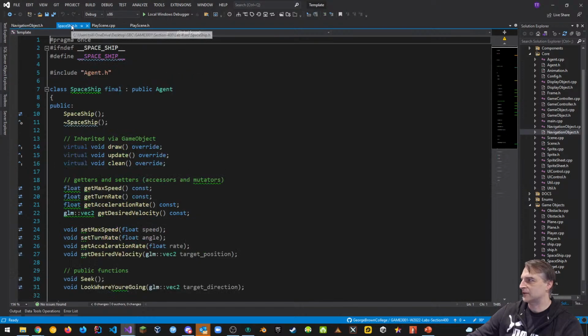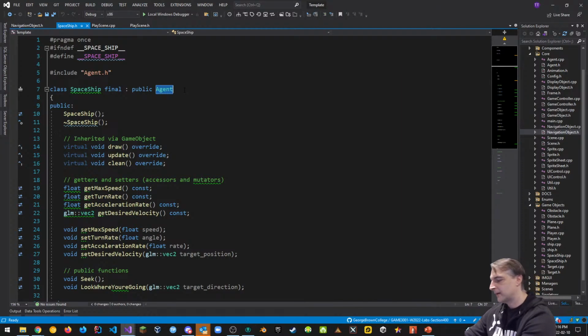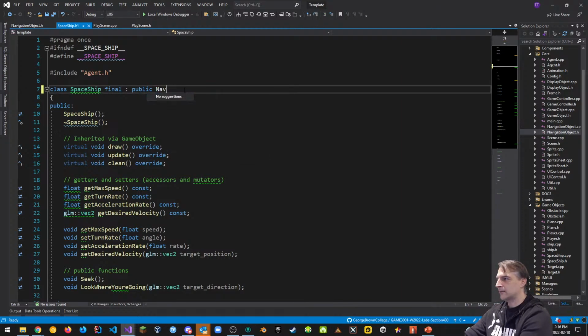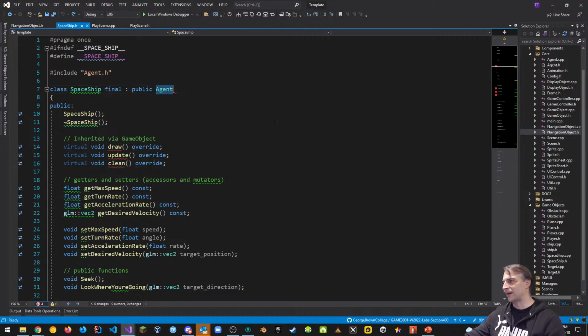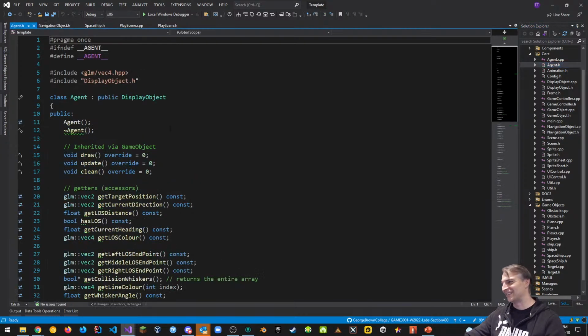Okay, let's do that. So spaceship.h, I want to change it from a public agent to a public navigation object. Actually, let's back up. I meant in my agent.h, I want to change it inheriting from a public display object to a public navigation object.